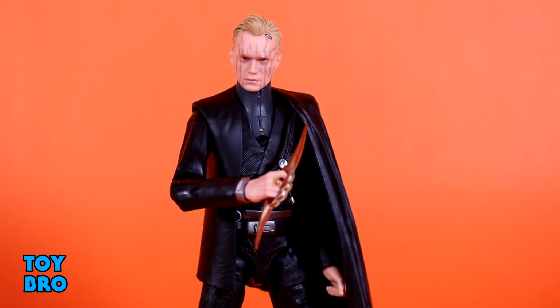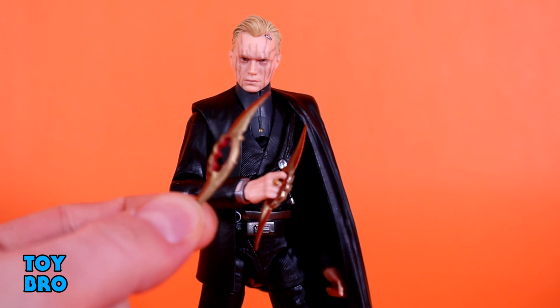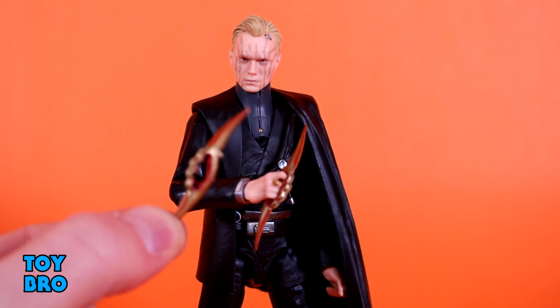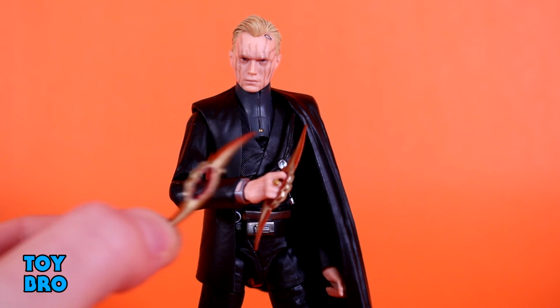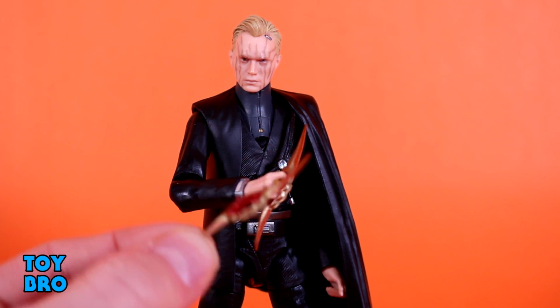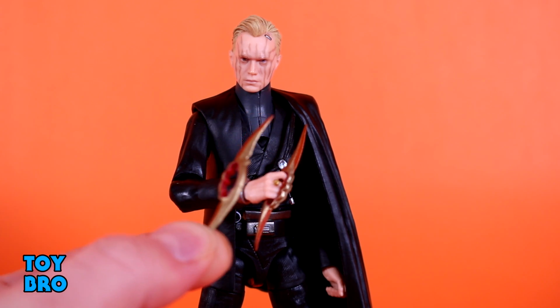Now, as far as accessories for Dryden, we have two weapons, that are the same weapon. We have his signature, whatever these are called. I'm not even going to go to the trouble of looking them up because, frankly, it doesn't matter. We've got his brass knuckle style things that he uses when he fights Han at the end of Solo. And these are pretty interesting because, frankly, I like the design. I think they're cool. They're kind of lightsabery in how he uses them, whatever they actually are. The design is fun. They're different.